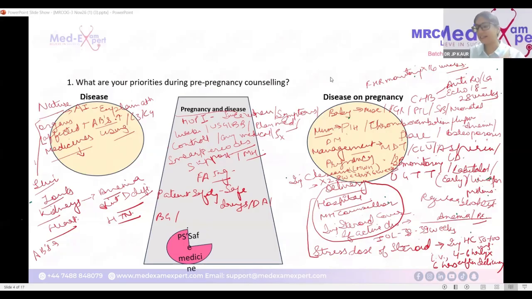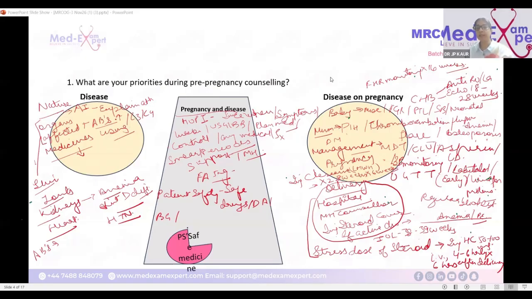Yes. So in this, we see there are anti-Ro and anti-La antibodies, right? These are big complexes of antibodies. What happens is that these antibodies cross the placenta at or after 16 weeks of pregnancy. They are able to cross it at that time. And these are the antibodies which attack the Purkinje fibers of the fetus, right? They attack the heart of the fetus. It may cause heart block in the fetus.